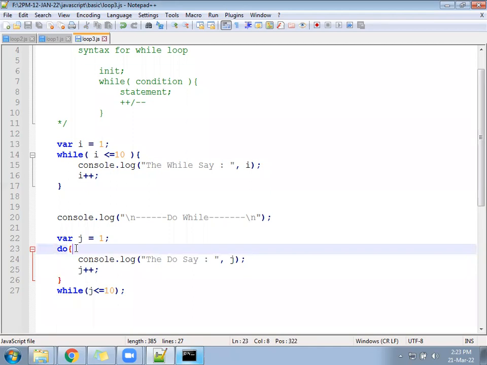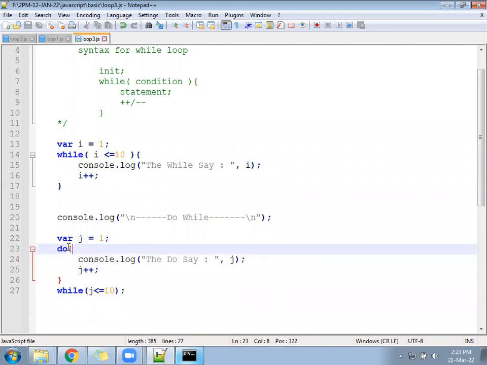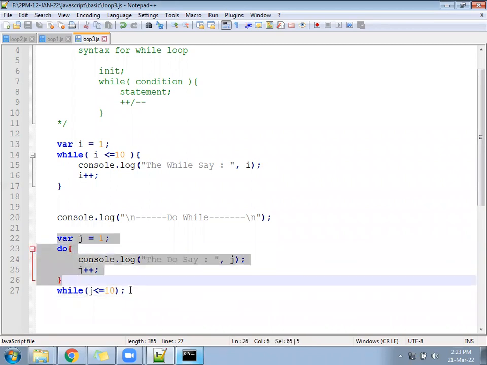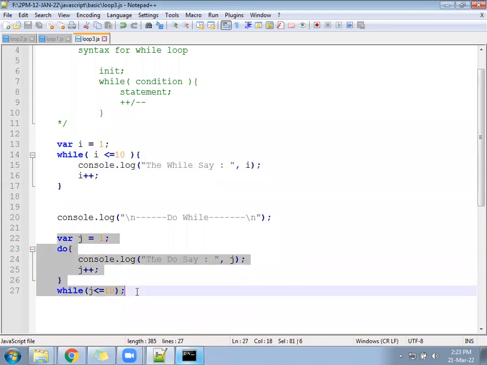Yes, sir. That means J++. We have written that J++. So it needs to print n numbers, no? Up to infinity. Do and while both are together here. This both are not separate. Both are together. Do without while won't get executed. While loop structure is different. Do while structure. Okay.